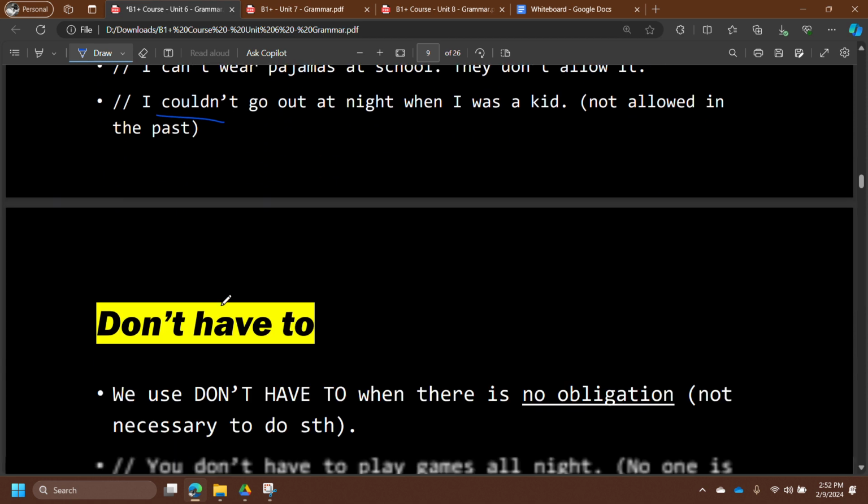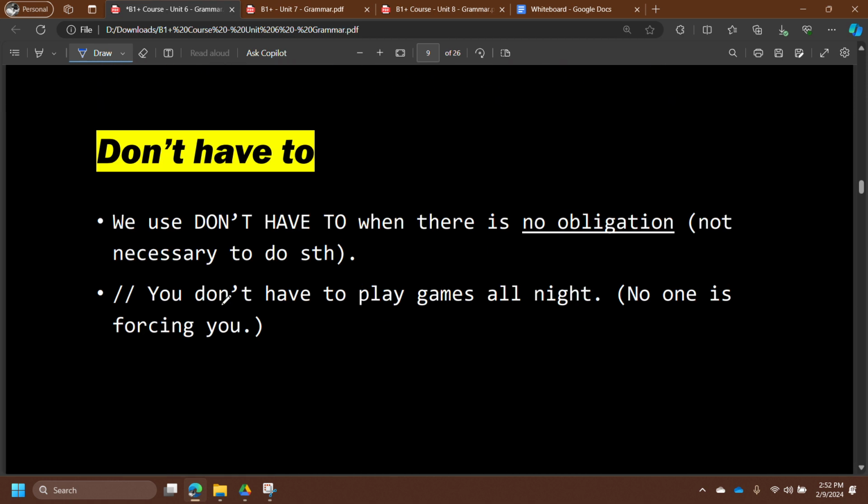Okay, so moving on. What about don't have to, guys? So this is a common mistake that many people make. They believe that, if have to is talking about obligation, don't have to is also about obligation, but kind of the opposite, meaning that you are obligated not to do something. Okay, but that's not correct. That's incorrect. Don't have to, we use it when there is no obligation. It is the opposite of obligation, but not in the way that people think. It is no obligation, meaning that it's not necessary to do it.